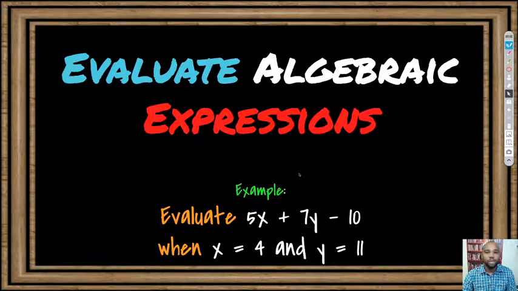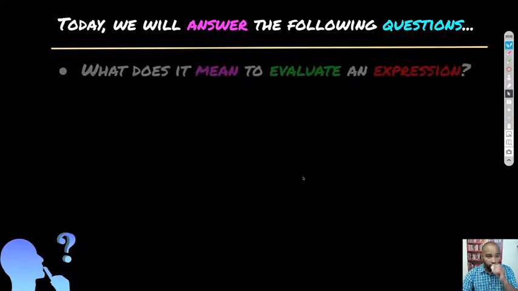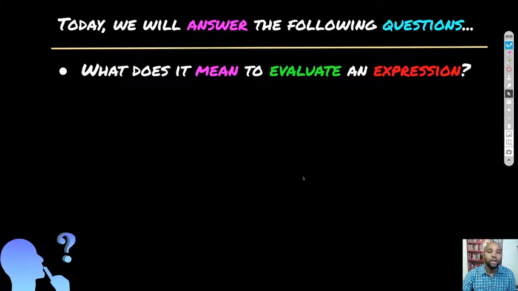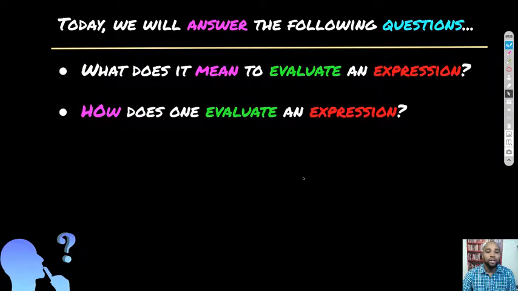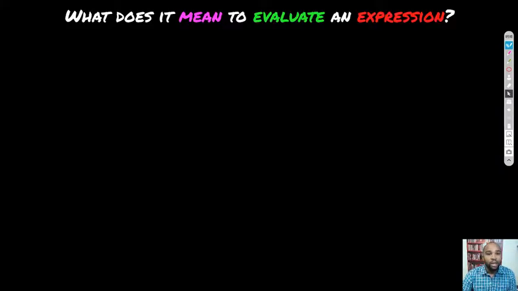Here's an example of the type of problem you'll be able to solve at the end of this. As you can see, evaluate 5x plus 7y minus 10 when x equals 4 and y equals 11. So the questions I want to answer today are: what does it mean to evaluate an expression, and how does one evaluate an expression? So let's jump into it.